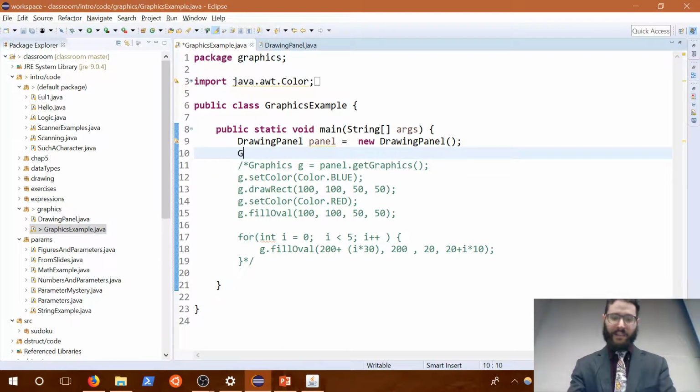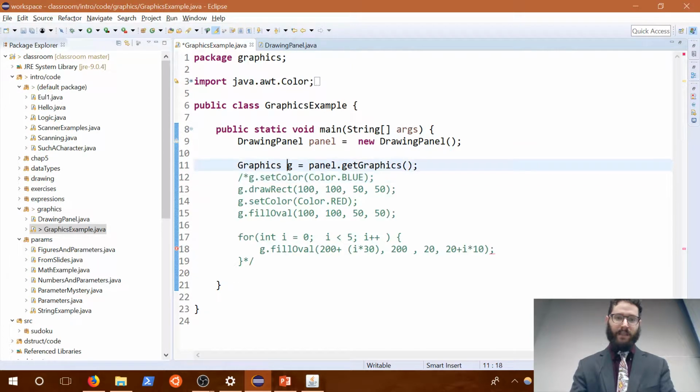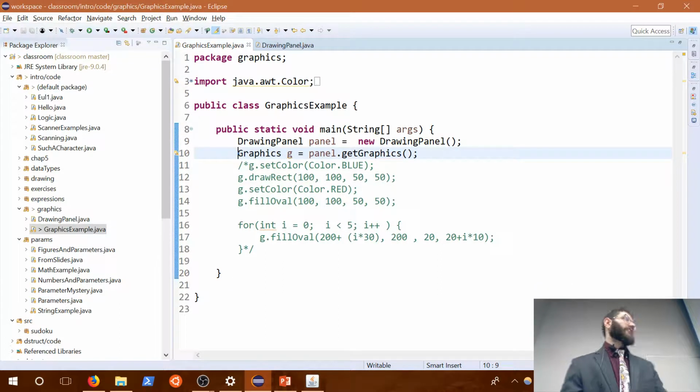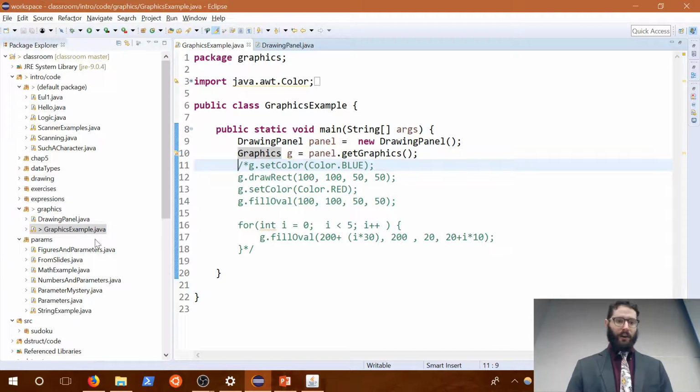Okay? So the next thing we have to do is generate our quote-unquote paintbrush, which is that we call this method panel.getGraphics. And with these 2 calls, we're essentially now in standard Java stuff. We've got standard stuff that the Java library provides. So with 2 calls, I was able to bypass a whole lot of messy calls.